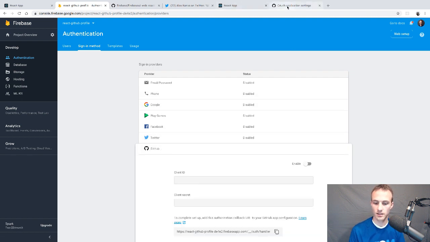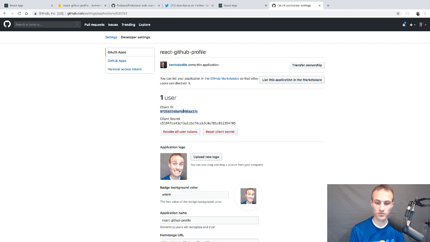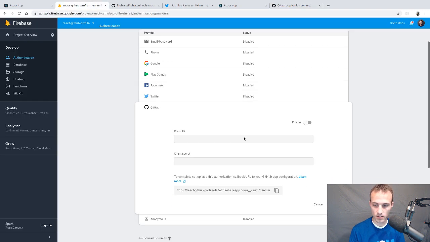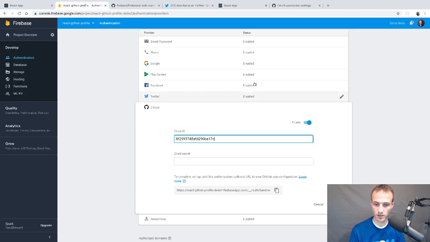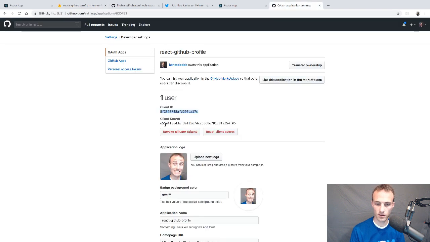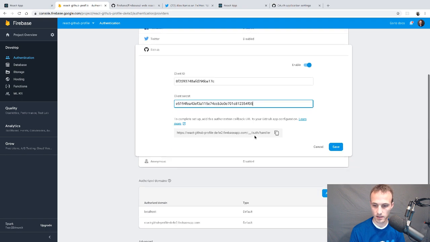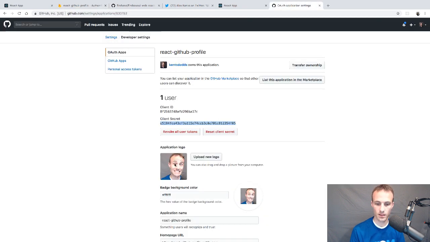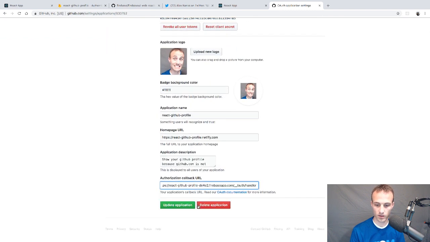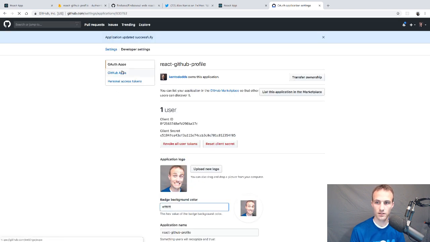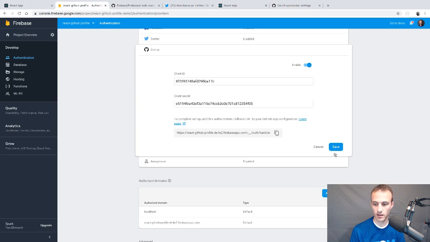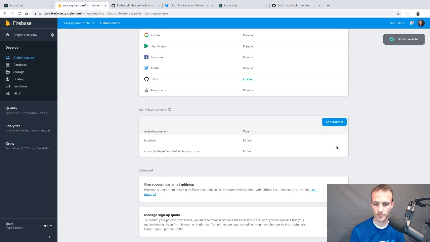Okay, I'm gonna change these after, so don't be mean. Enable GitHub client ID. This one. Client secret is that. And I gotta copy that. Go here. Callback URL. Update. And then I'll save this.